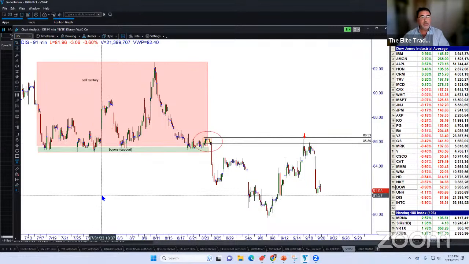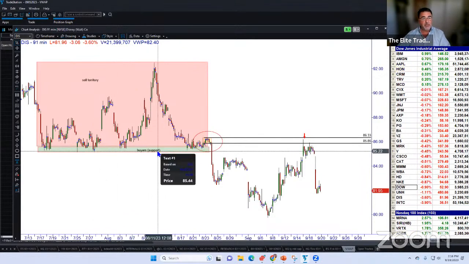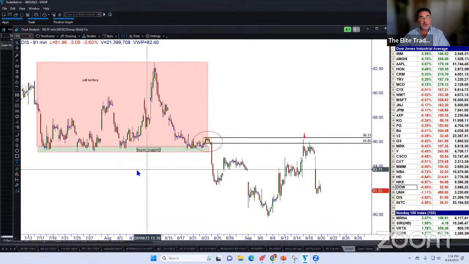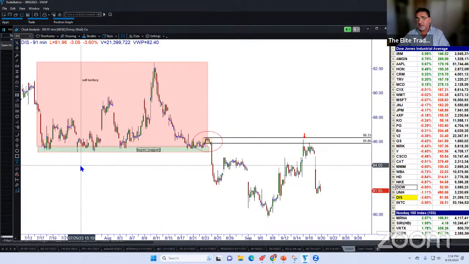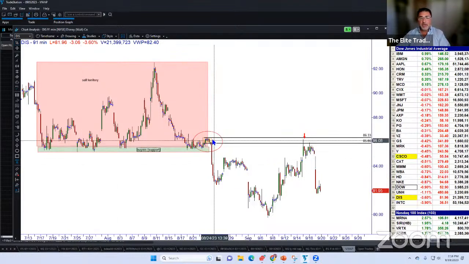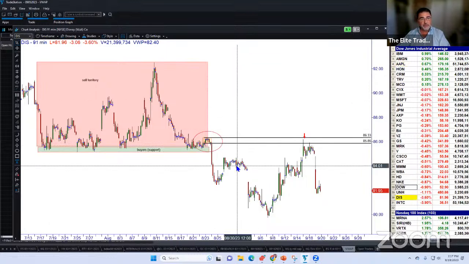Okay. Now we do have some very specific criteria in how we qualify a support or resistance area, and also how we cover that sell territory. I'm not going to get a lot into that at the moment. But the location is very important where you find that leg base group of candles. Okay. Super important for this.